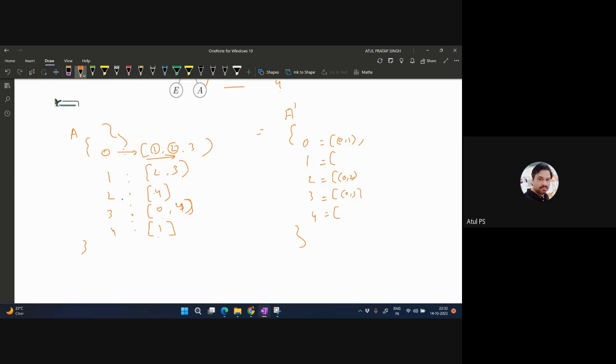So we need to traverse all the values in the adjacency list, which takes m time, where m is the number of edges in our question. In one traversal of m steps, we store in our output dictionary the incoming edges for each node. So n time is required for creating the dictionary, and m time to traverse the adjacency list. Total time is n plus m, big O of n plus m.